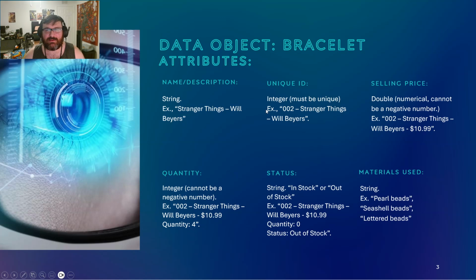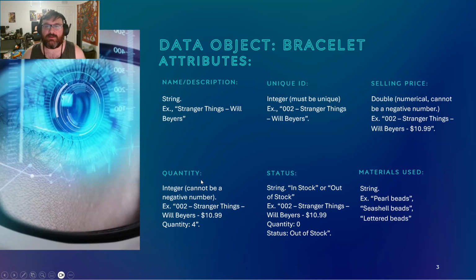As we go, more and more information will be added upon that, like more of what she'll see, or hopefully see, by the end of this. Another example here would be the bracelet being $10.99, and we got it down to 2 decimal places because we are dealing with currency. That is why we have the double there.